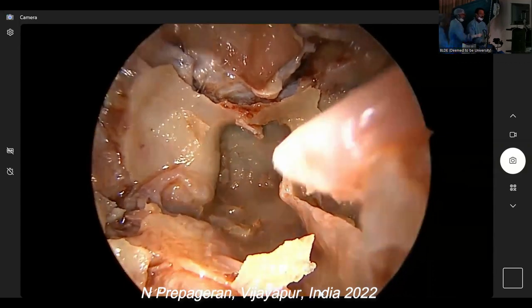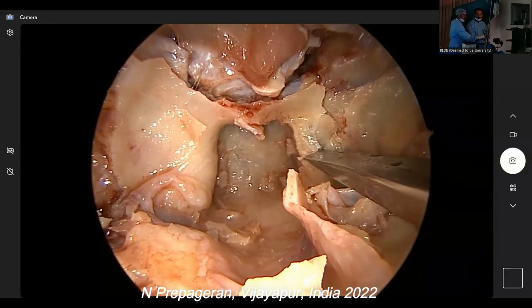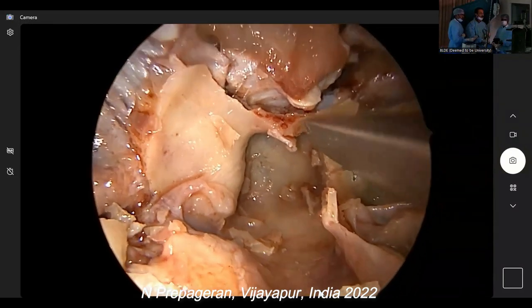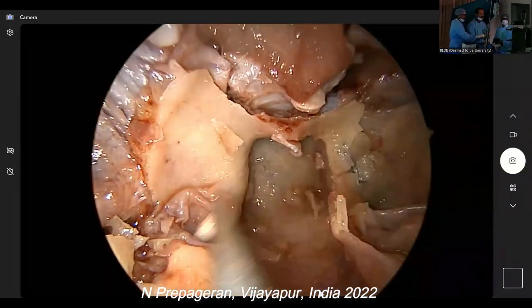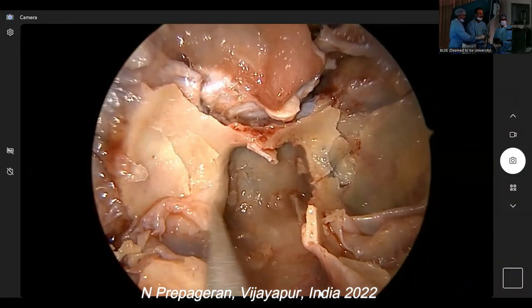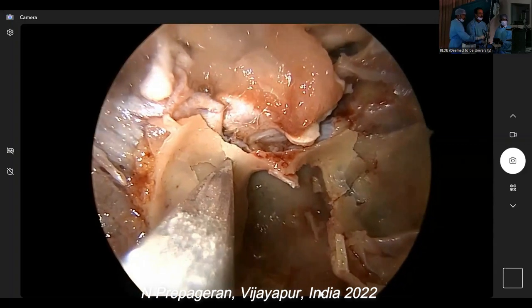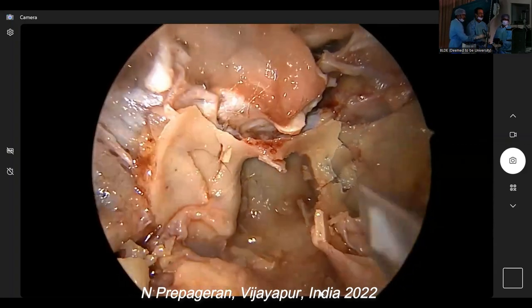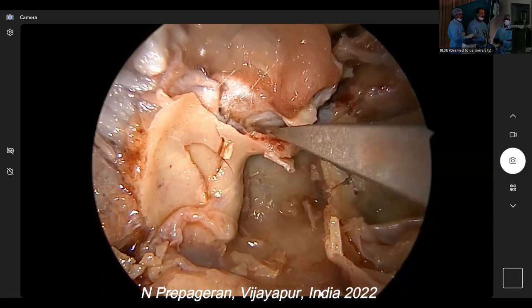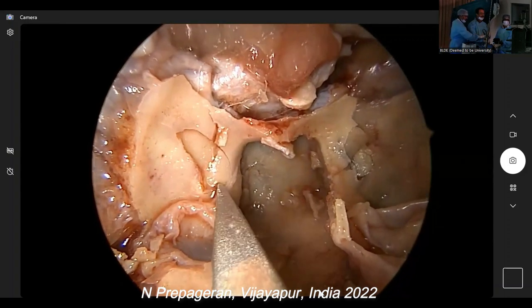So the reason why I'm using a chisel is because if I drill, you'll get bone everywhere. You understand? So if you have bone everywhere, then the anatomy is not clear. So in real life, I will drill a little bit, bang, expose the dura, and then I use crescent punch. So the reason why I'm using only a chisel here is so that I can preserve the anatomy for you. If I use a drill, the bone dust will go everywhere.